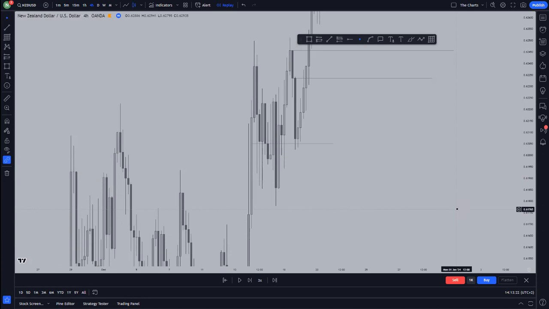Basically, my mindset right now is that the time frames I'm going to be focusing on are the daily and the 4 hour. The 4 hour time frame is going to be my lowest time frame, and the daily time frame is going to be my higher time frame. I might even use the 1 hour, but just know that my focus is not there.